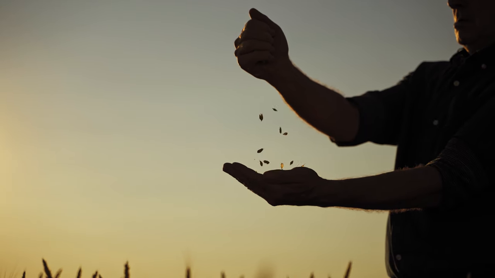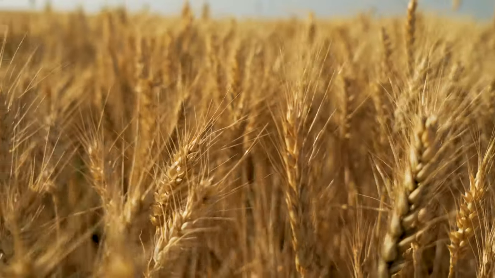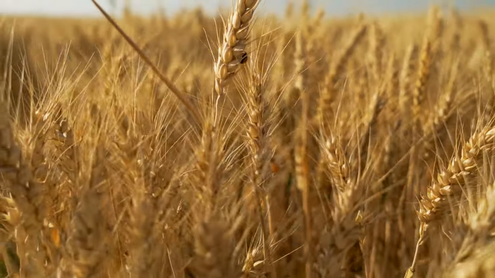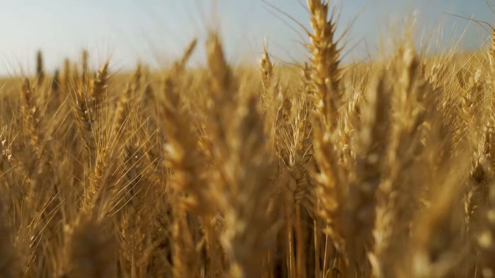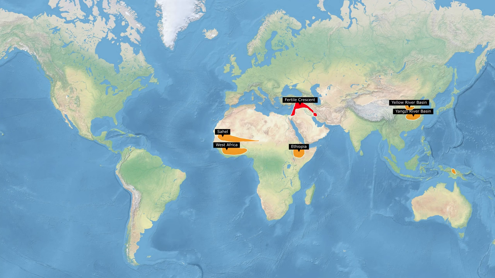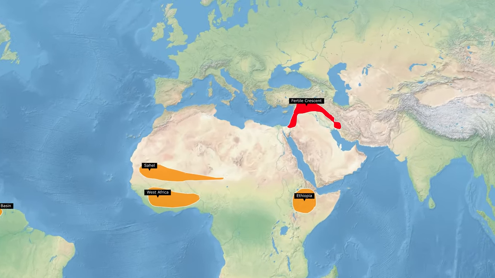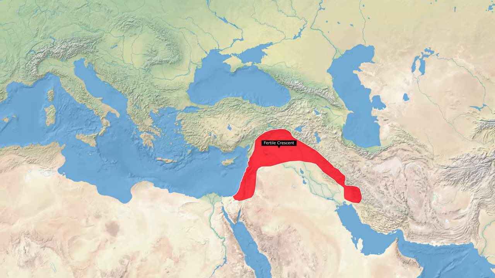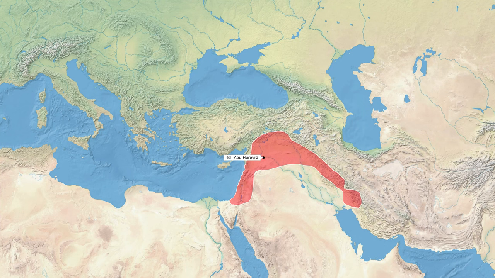Haplogroup G is known to be deeply associated with the spread of Neolithic agriculture in Europe. Before mapping Haplogroup G from Neolithic remains, let's look at the diffusion pathways of agriculture. It was the Fertile Crescent where humans first domesticated crops and animals. The Fertile Crescent is the area associated with the spread of agriculture to Europe by modern humans with Haplogroup G. Home to the world's first farmers is Tel Abu Hureyra, a prehistoric site in the upper Euphrates Valley in Syria, where grain cultivation began around 13,000 years ago, around 11,000 B.C., spreading to the surrounding area around 9,600 B.C.